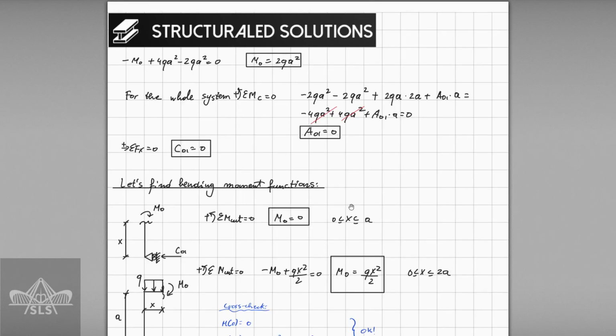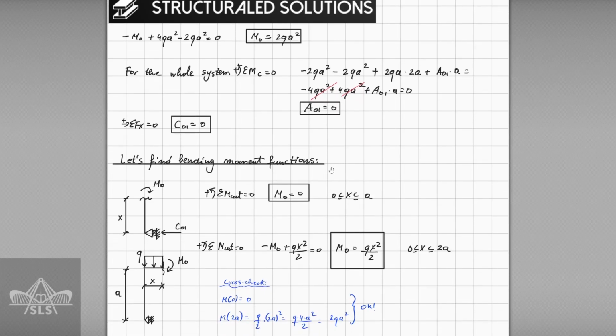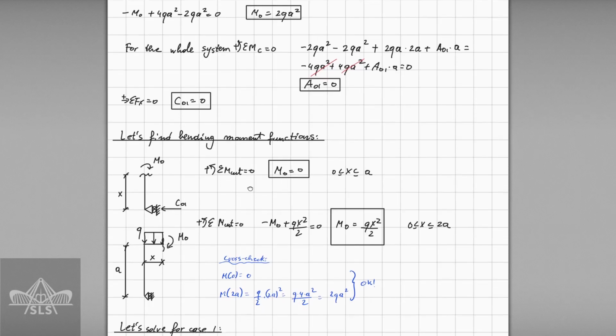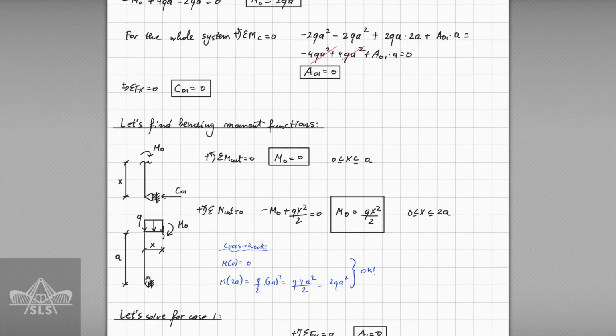To apply the force method, we also need to define the bending moment functions where we have discontinuities on the beam. I started from the bottom, from point C, and took this distance S, and this is the cut section where I decided to go. Then we take the sum of bending moments at this cut, and the bending moment is going to be 0. Next, I took the cut continuing to the next discontinuity and took the bending moment at the cut, and this is the equation which I have.